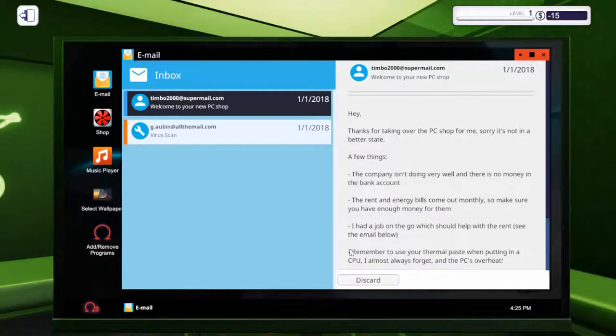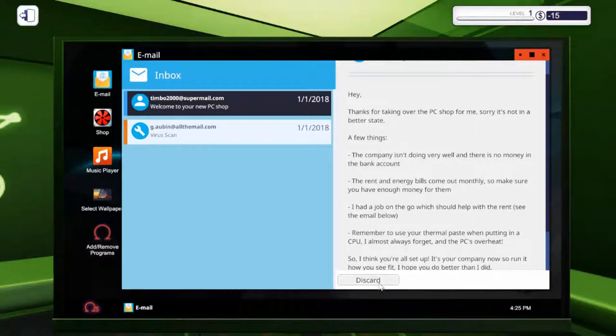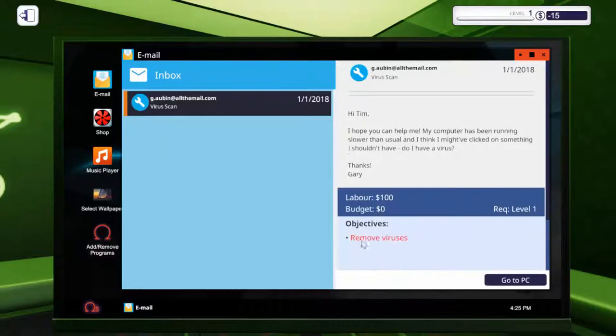Hello, thanks for taking over the PC shop for me. Sorry, it's not in the best state. A few things. The company is not doing very well, and there's no money in the bank account. The rent and energy bills come out monthly, and make sure you have enough money to pay them. I have a job on the go, which should help you with the rent. See the email below. CPU, never forget the thermal paste. Thank you, love, Uncle Tim.